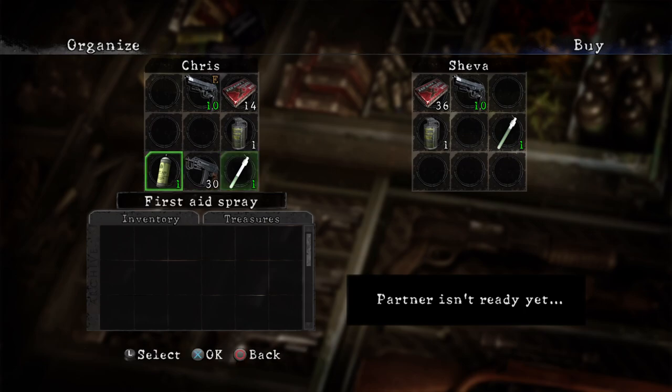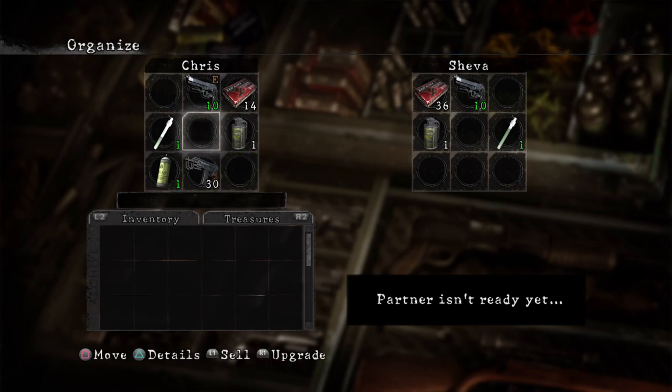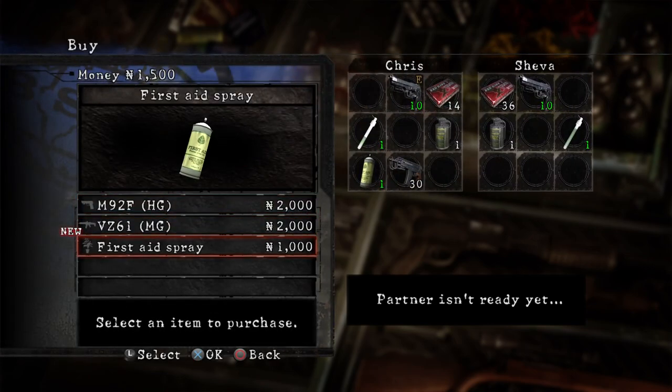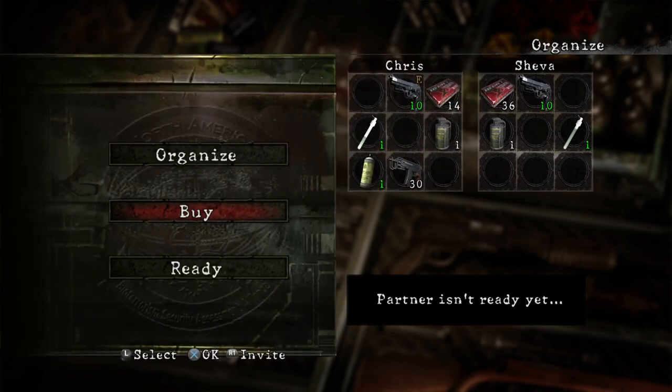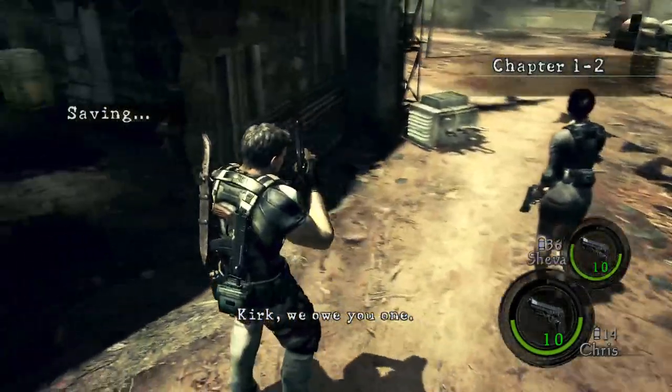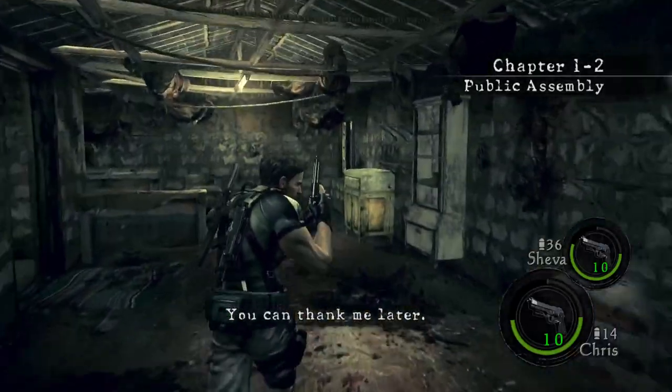Oof, that's looking kind of good, but what do we have? Damn, I didn't even have a first aid. I'm gonna have to buy a first aid. You can buy it. Yeah, I can buy. Nah, we don't need that. We're good. Yeah, I don't think we need it. There's no spending money. We owe you one. There's stuff here, though, bro. Good.